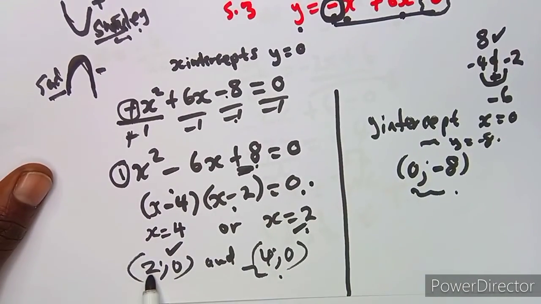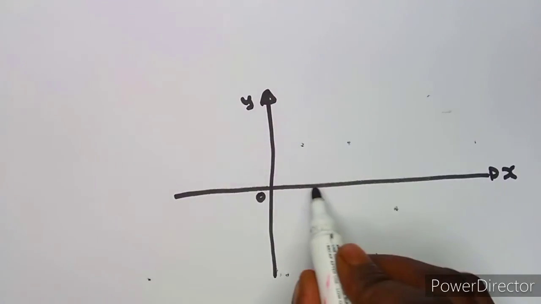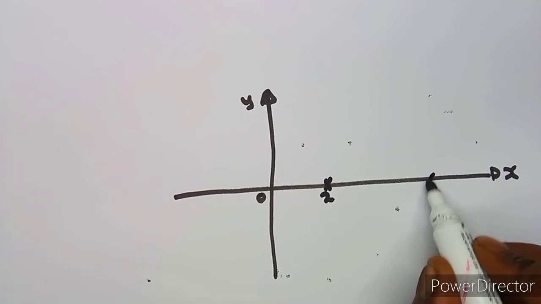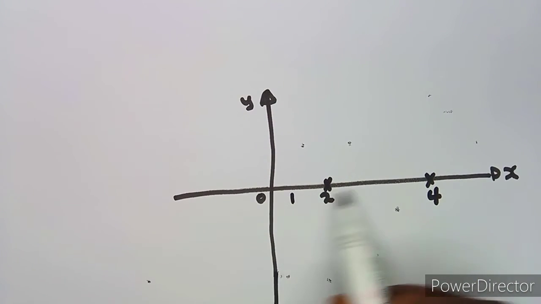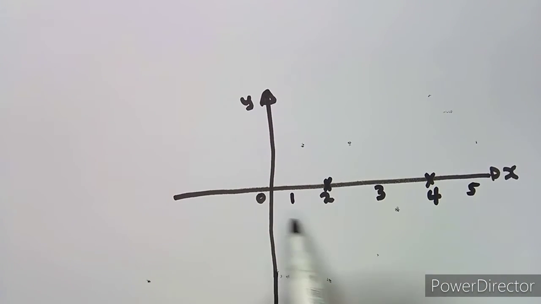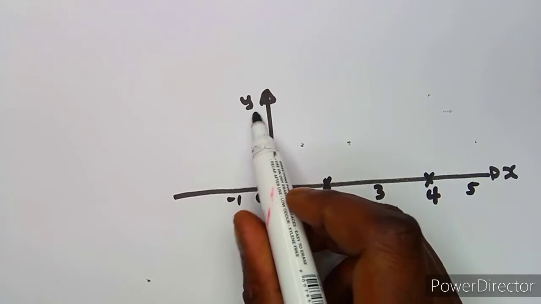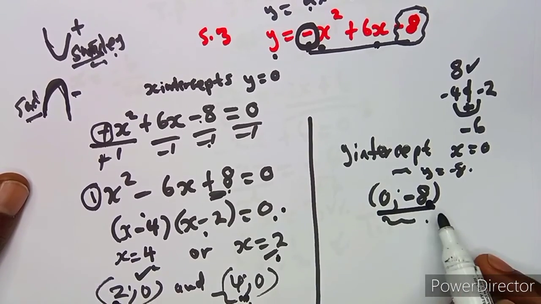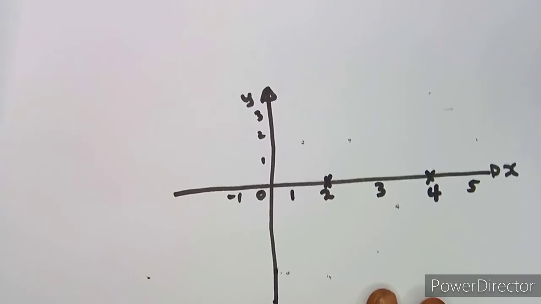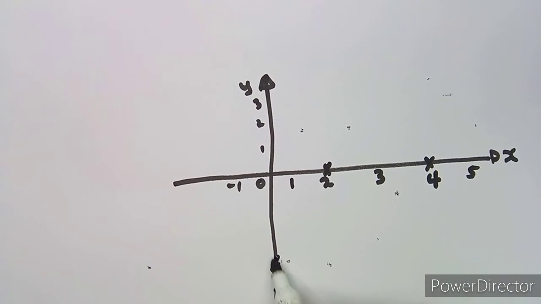So we have got the turning points at 2 and 4. That is 2 and 4. So you can just say this is our point 2 and this is our point 4 on the x-axis, because remember, this is x. So just mark 1, 2, 3, 5 like that, and negative 1, 1, 2, 3 like that. All right. Then the y-intercept, which is at (0, -8). Let's just say that's our minus 8 here, because it's the y-intercept.